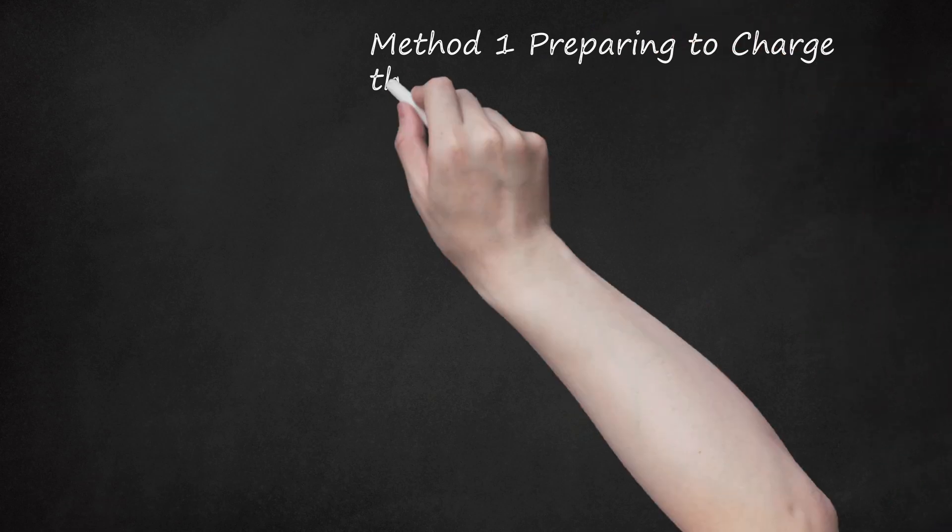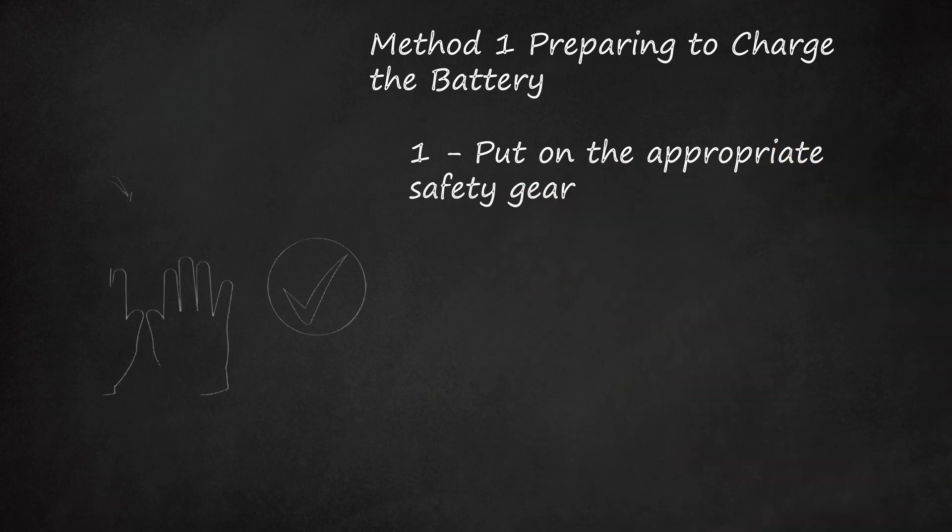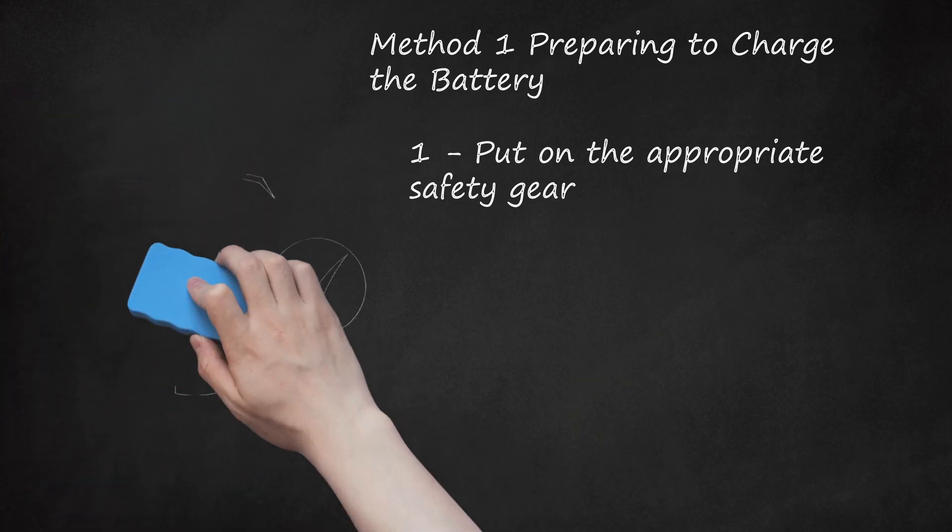Method 1: Preparing to Charge the Battery. Put on the appropriate safety gear. Safety is paramount any time you are working on your vehicle. Start by putting on protective eyeglasses to protect you from any falling material under the hood of the car, sparks, or battery fluid in the event the battery becomes compromised. You may also want to wear gloves. Make sure the area you are working in is well ventilated and lit sufficiently to allow you to see where you are going and what you are working on. Gloves are not necessary but may protect your hands from small pinches and cuts while working on your vehicle. Make sure there are no children in the area while you work on the battery of a vehicle as sparks could fly if positive and negative cables come into contact with one another.